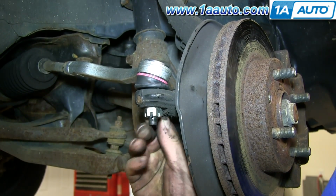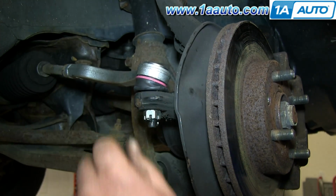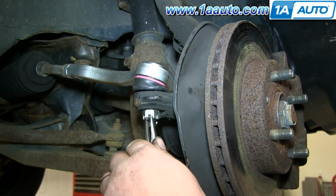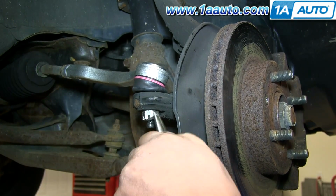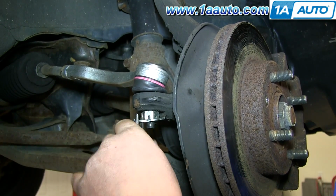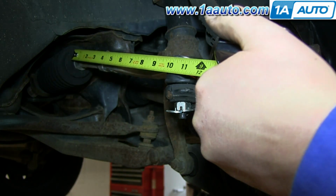Push the cotter pin into place. And then using pliers, bend the ends of it in separate directions. Now measure and make sure it's the right distance.